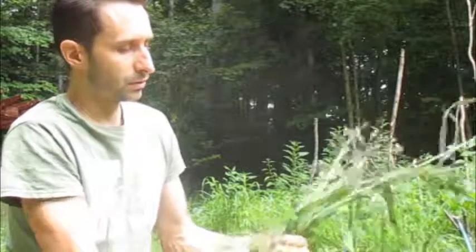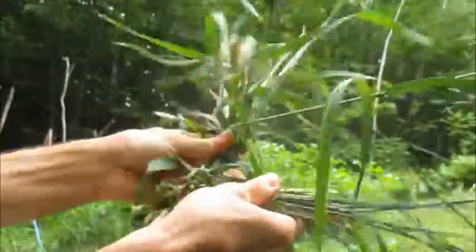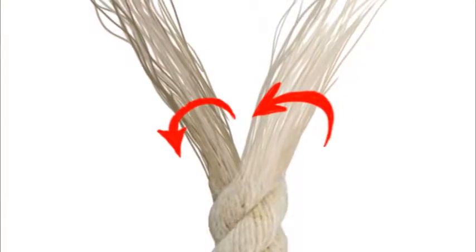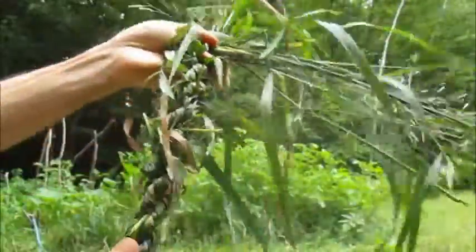And now I'm going to continue the twisting that we've been doing earlier. You can get a little messy here and there, and it's not really that important whether or not your rope looks pretty. There could be a bunch of crap hanging out of it and everything. By crap, I mean leaves and stems. Just for clarity here. But what is important is you get these really nice and locked together, and you get a good twist in there, because the twist is what's binding all the fibers in these different bundles together.